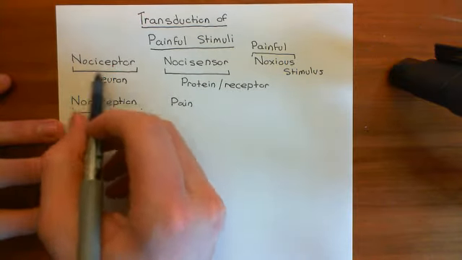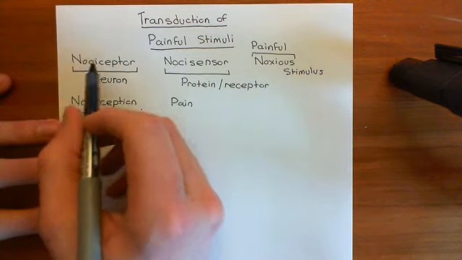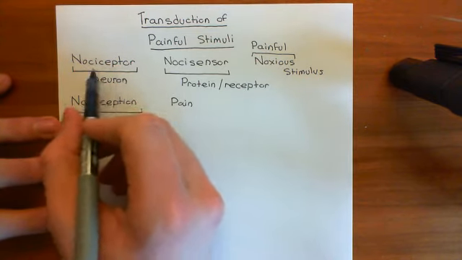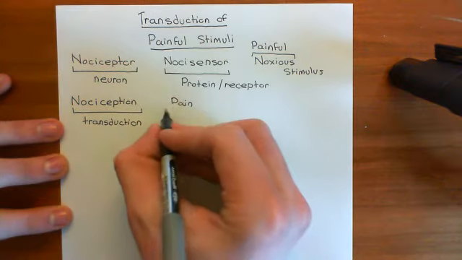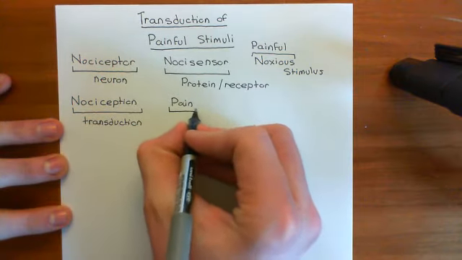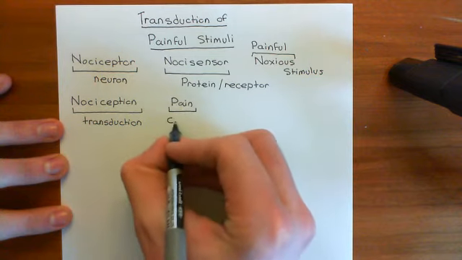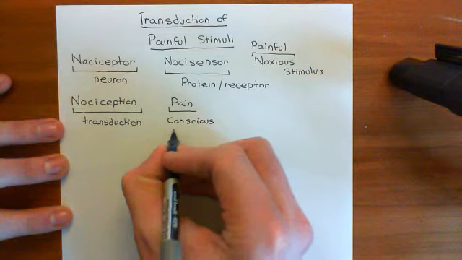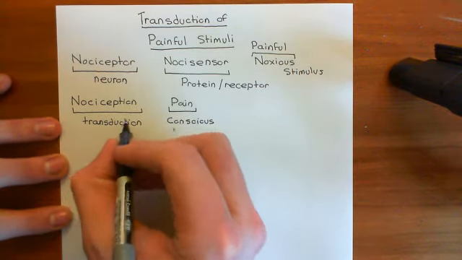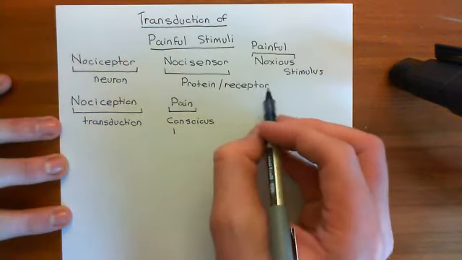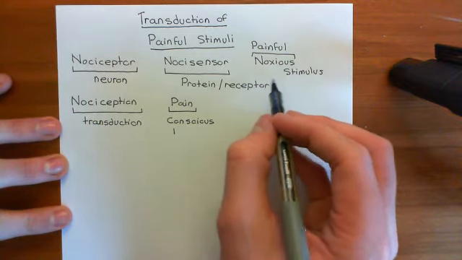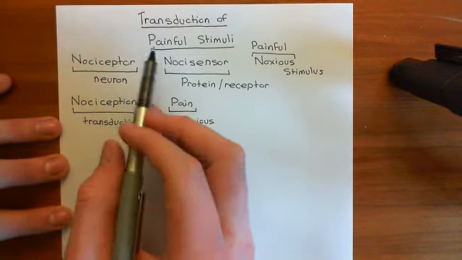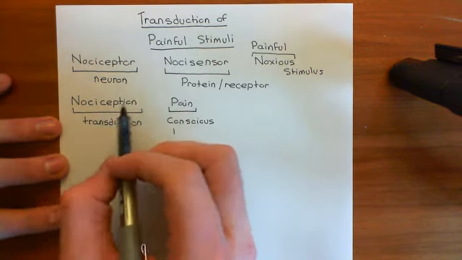It refers to the mechanisms within the nociceptor by which a noxious stimulus is turned into an action potential firing within that nociceptor. Pain is something much more complicated. Pain is the conscious experience, basically. Pain is the conscious experience associated with nociception. So when you have a noxious stimulus present in a portion of your skin, let's say, it will undergo nociceptive transduction, so it will be turned into action potentials.